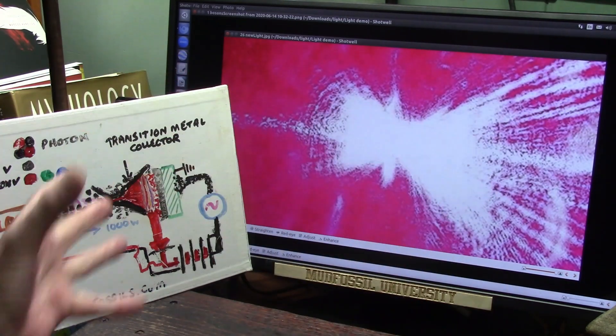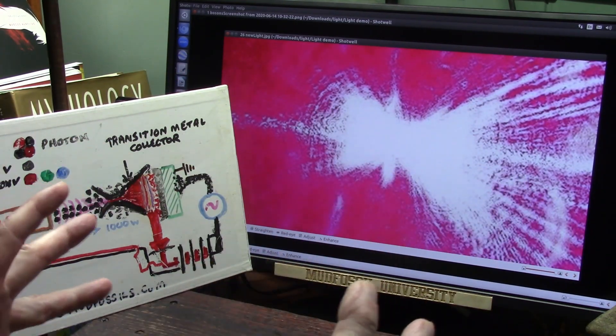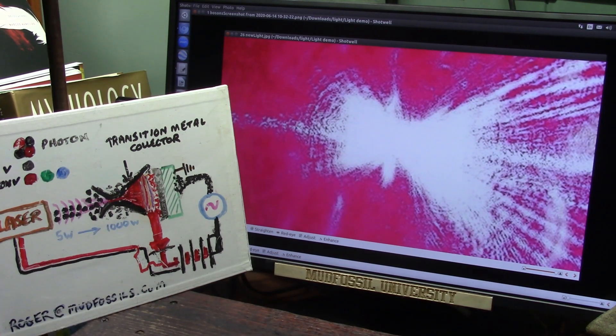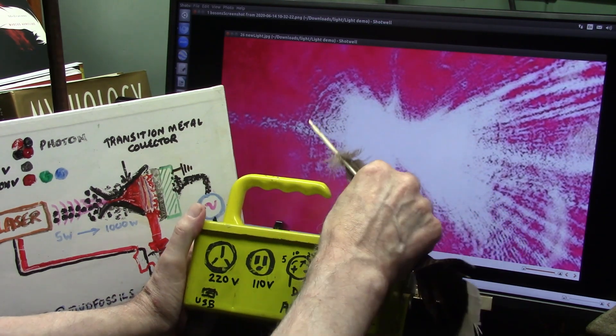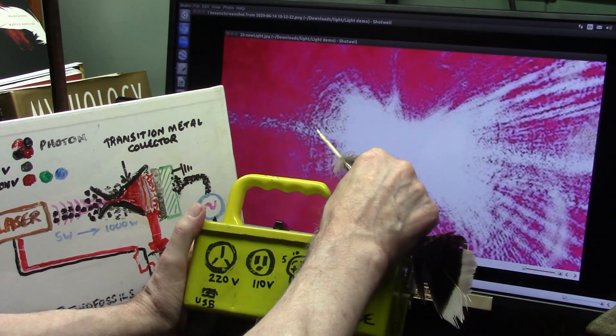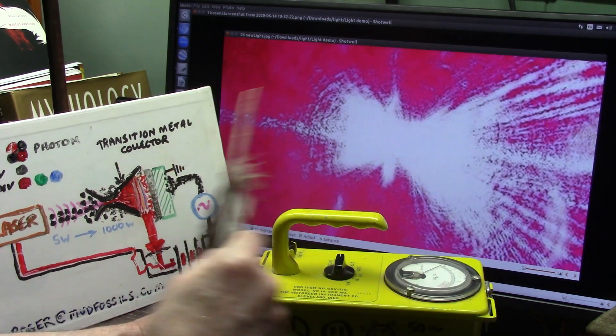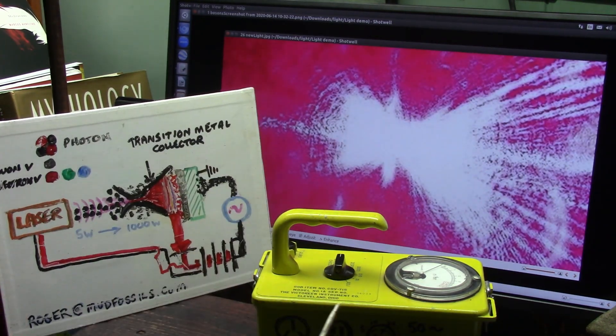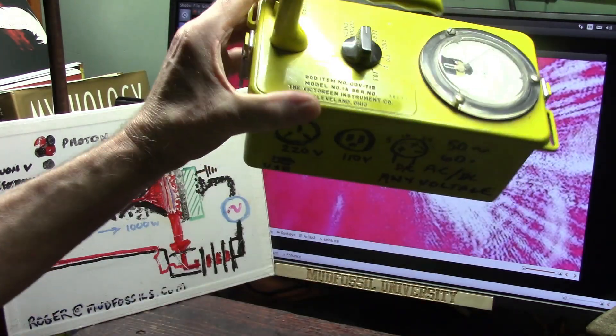What that means is it has to have additional black matter in it, and my definition of that changes everything. If we can do this, we could put something like this in a device about this size, and with this kind of energy from one single laser interaction into a solar collector here, we could have thousands in here. I don't see why that shouldn't power a car or a house or whatever you wanted to power. It's handheld, it's portable.